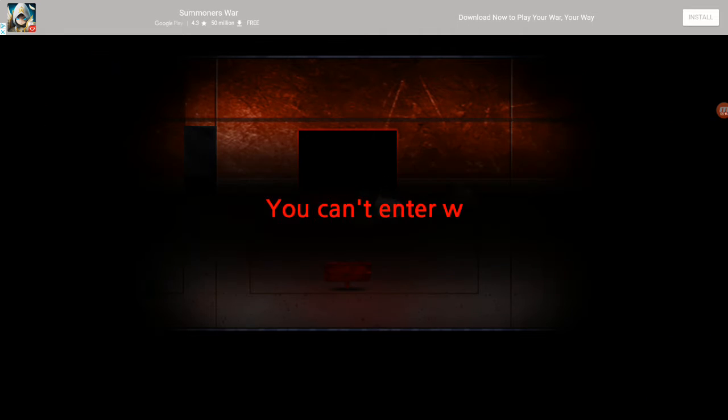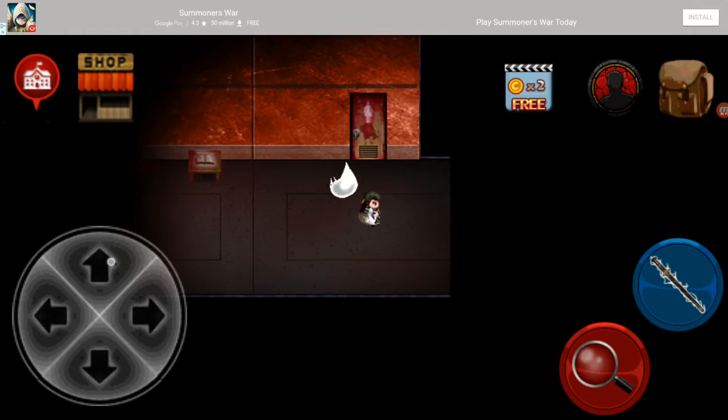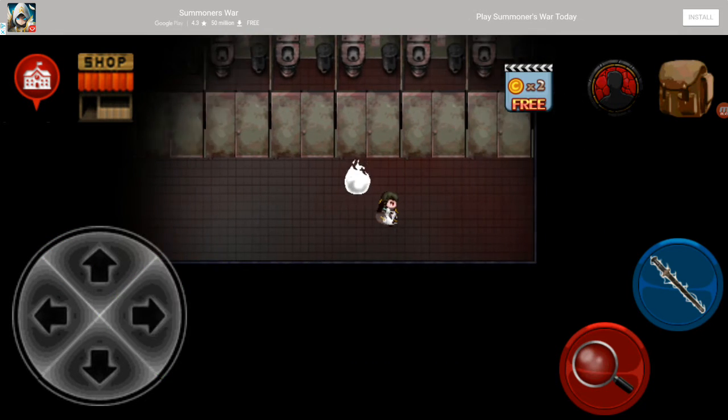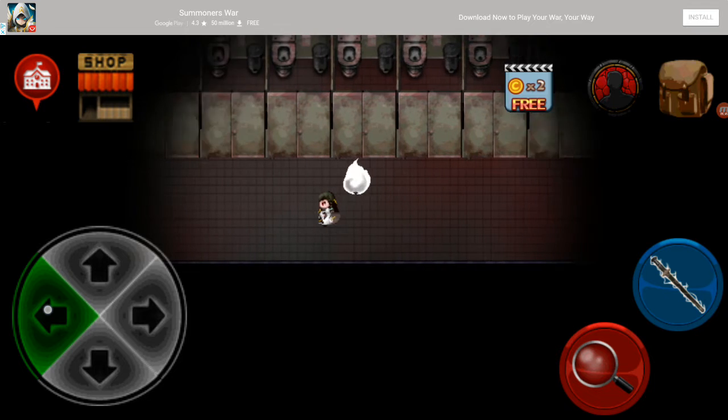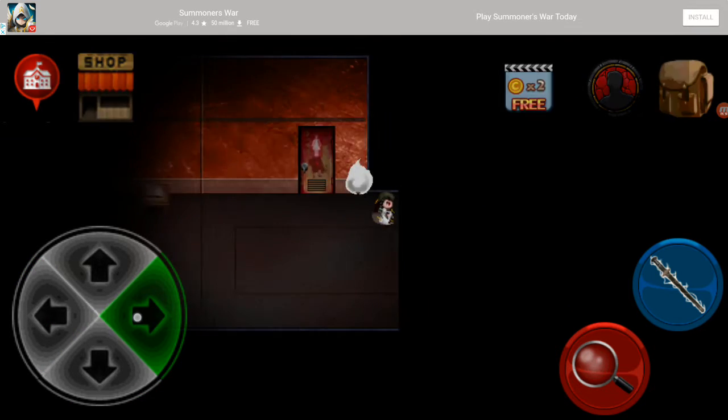Anyways, here is our end destination. You can't enter without a key, so we got to do all this stuff, walking back and forth. Wait, is there anything in here? I'm sorry. There's a lot of stuff to do. I know I'm kind of wasting time here, but I don't think there's anything to do in the girls' bathroom. So let's start placing some of this stuff down.